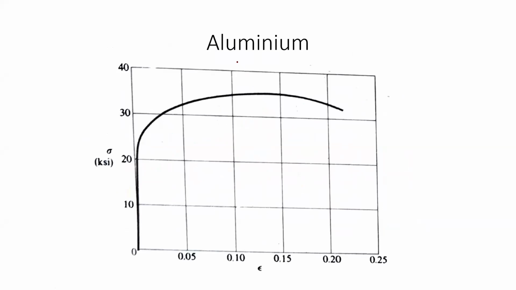If the material is very soft like aluminum, it shows like this, with no clear indication of the end of the elastic limit. So what we do is we consider 0.02% strain as a proof strain, and then we draw a line parallel to this line, and where it cuts, that is taken as the yield stress. But we don't call it yield stress, we call this proof stress, 0.02%. We get a perfect yield point for mild steel, but we don't get a perfect yield point for aluminum, copper, etc.